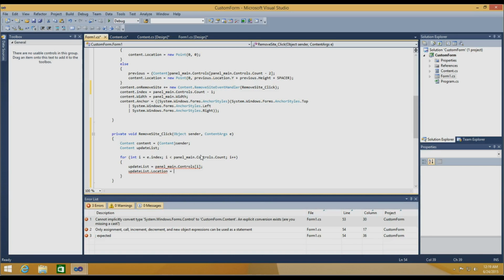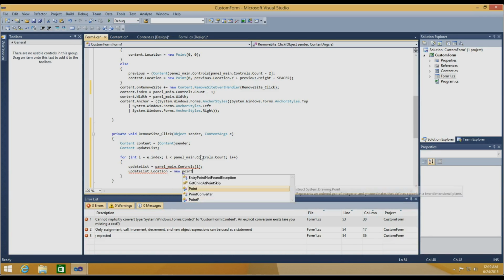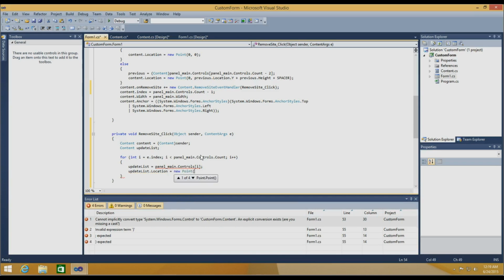Set it equal to a new point. Now this is where it gets interesting. We don't want to set it to the content location, because then we'll get a form folding problem where all the elements will fold up into one spot because they'll all be set to the same location. We want them to figure out what location they need to be at. And the easiest way to do that is to do the reverse of how we created it. So basically, you're just going to take this and do the inverse of it.